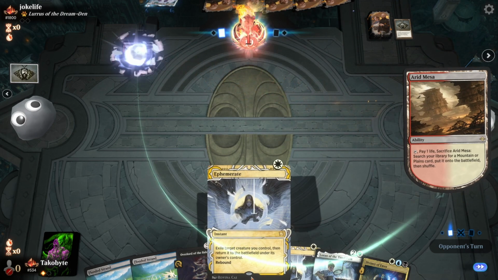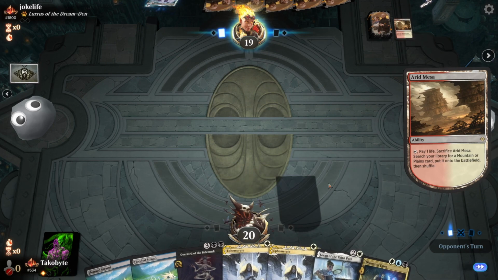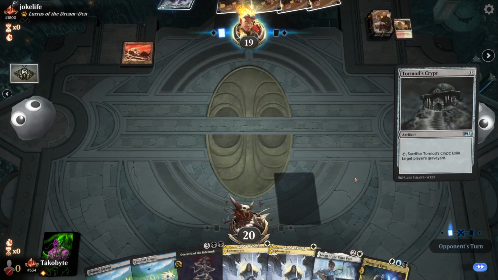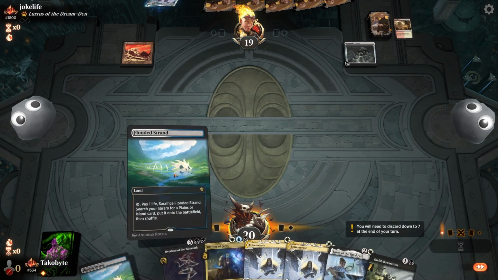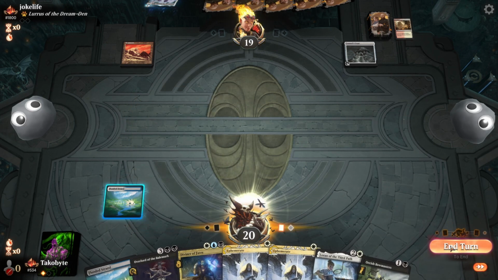Oh, I should have actually gotten rid of some Ephemerates, right? If I'm gonna be sideboarding out the Greaves. Like, it doesn't make sense for us to even have Ephemerates. Okay, I'm super happy about the Tormod's Crypt. Like, opponent not playing a card there is kind of crazy.